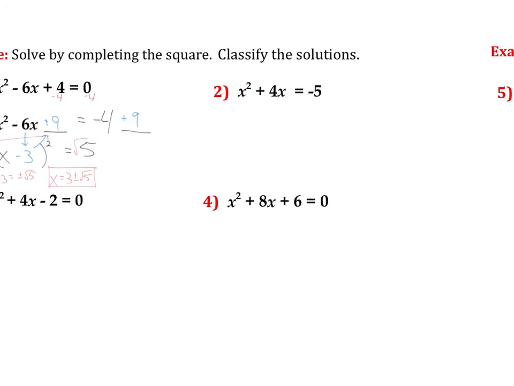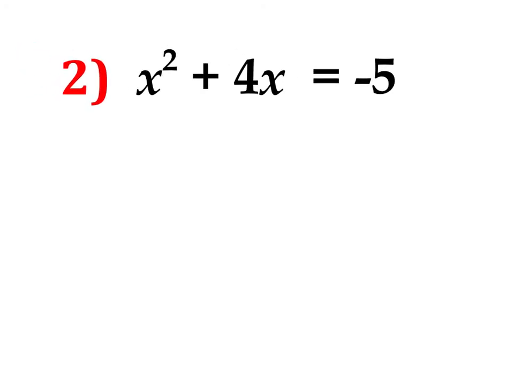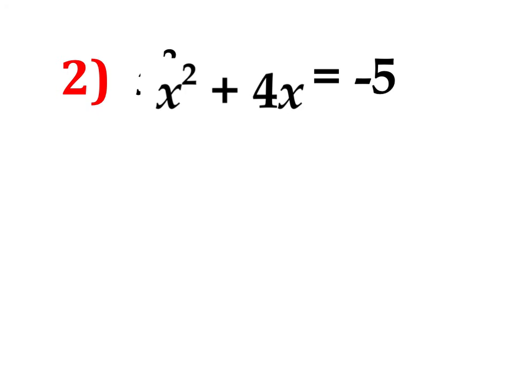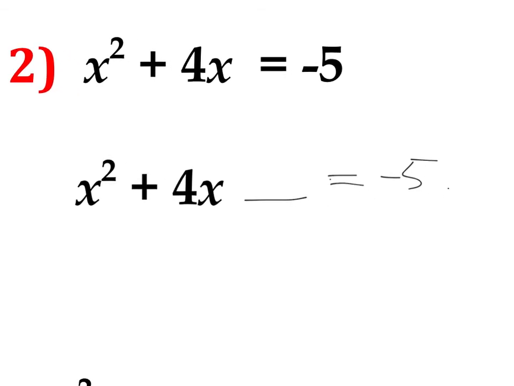Next step, number dos. That's Spanish for number 2. I've got x squared plus 4x equals negative 5. I want to solve this thing for x. Well, just like before, what I'm going to do is take the quadratic term and the linear term and keep those on the left-hand side of the equal sign. The constant, or plain old number, I want over on the right-hand side. So now we're going to figure out, okay, what is half of 4? Because that number is going to have to go into the parentheses when we write this as x plus or x minus something squared. Well, half of 4 is 2.